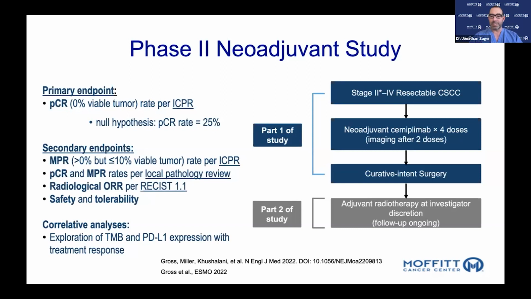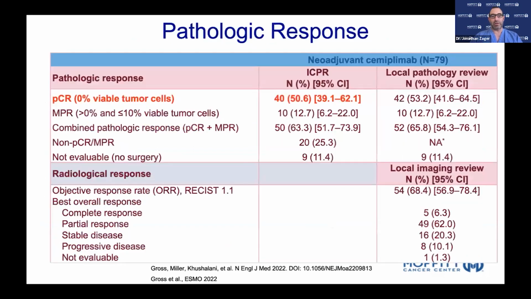So there's been numerous studies in squamous cell carcinoma using systemic therapy. Here's a study in the neoadjuvant setting where we gave anti-PD-1 immunotherapy in the form of cemiplimab and saw how the patients did after we took their tumors out. So neoadjuvant means we are going to take their tumors out anyway. They are resectable. And did it kill the tumor? Well, here in 40% of the patients, they had a path CR, meaning no viable tumor seen.